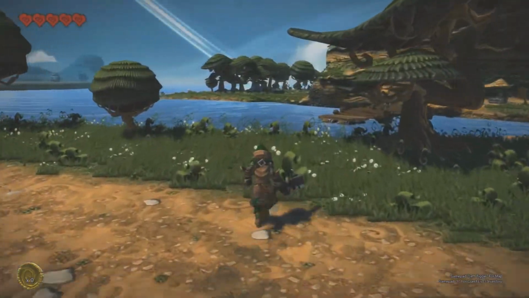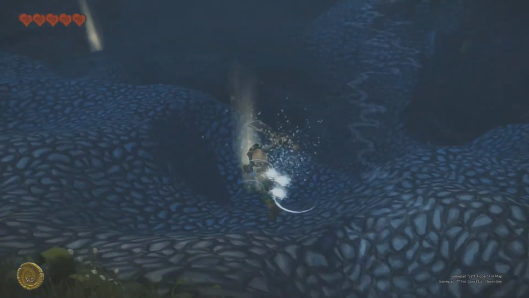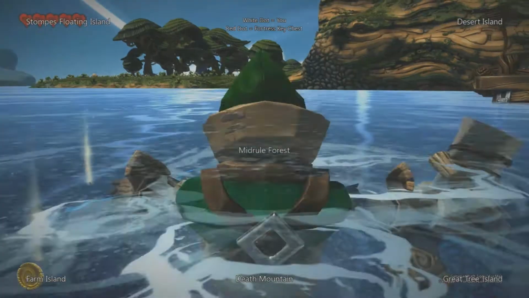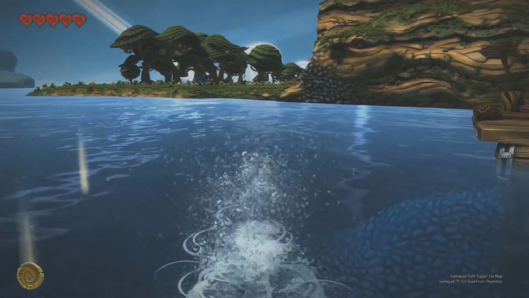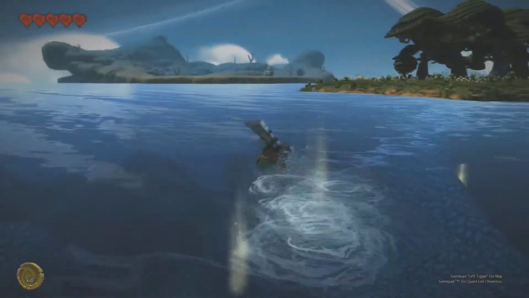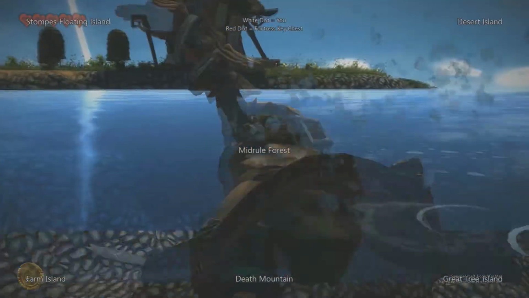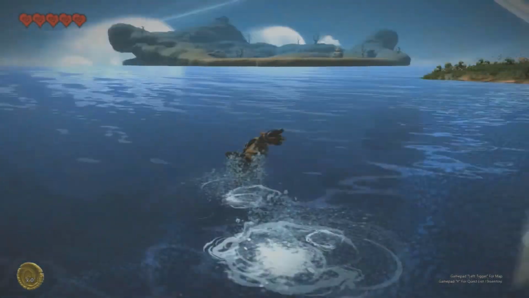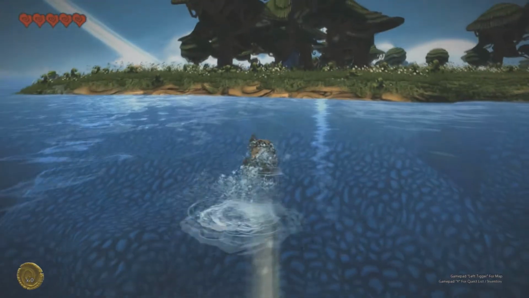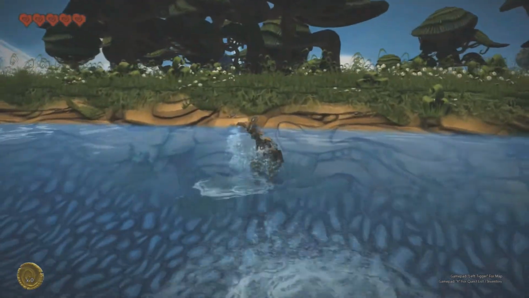Let us go over to this little grove, and actually, what's underneath the water here is what I want to know. Is there a way to dive? I assume that there is, but I don't quite know what the controls would be for it. Maybe you have to learn it, or maybe he hasn't programmed it in yet. I don't want to do a disservice to his map, because this is just incredible.